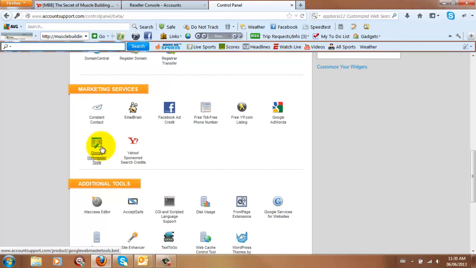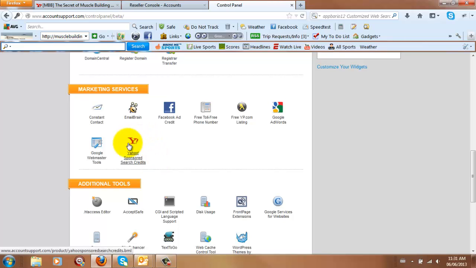And there's the Google Webmaster Tools as well. Again, more tools if you want to do some more advertising and learning about that. It's all provided here for you. Very self-explanatory, and for you to learn at your own pace, at your own time. Okay, and same with the Yahoo. Yahoo sponsored search credits.